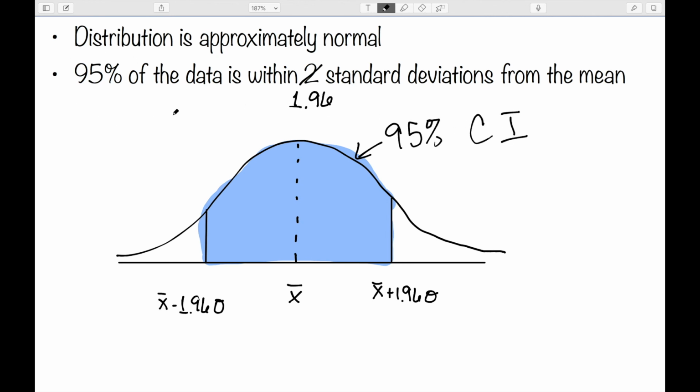Since we're looking at 95% of the data in between here, we could make this a stricter confidence interval and do 99%. We would do, instead of 1.96, we would go up and down so that my shaded region held 99% of my data. You could do it as 90%. You could be less strict. In that case, we would go up and down by a little less so that the shaded area would hold 90% of the data. So this is the idea of a confidence interval. It gives us an idea of where the population mean or where the population proportion might be.